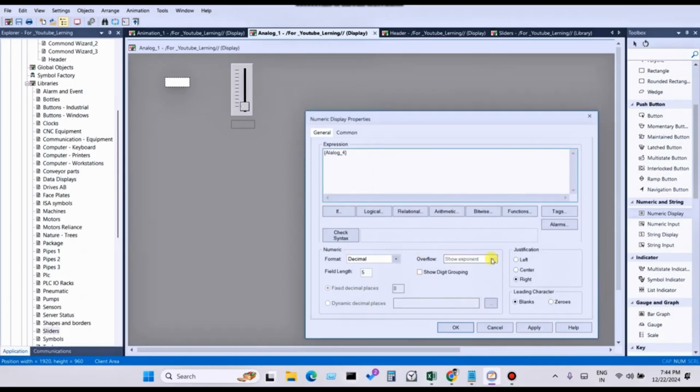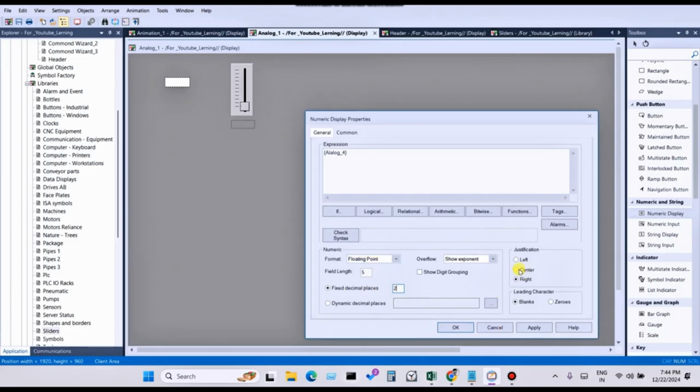Here is the same option like analog input. If you observe, here is the same option like analog input. Decimal place, octal, binary, floating point, it will always be floating point. So decimal length will be 5, also length is 5 in numeric input, and the decimal place will be 2.